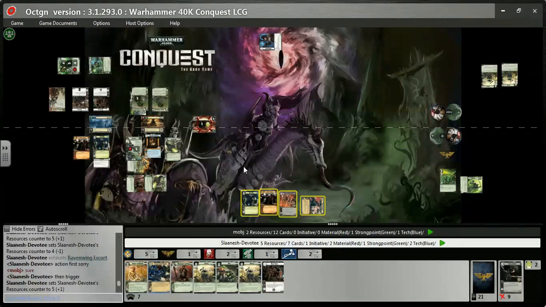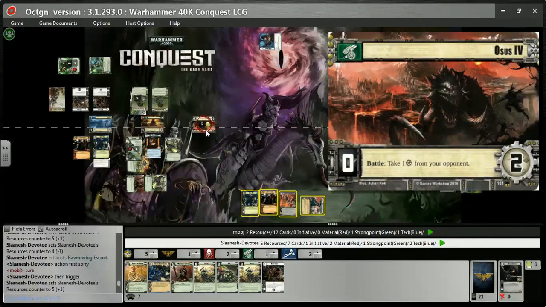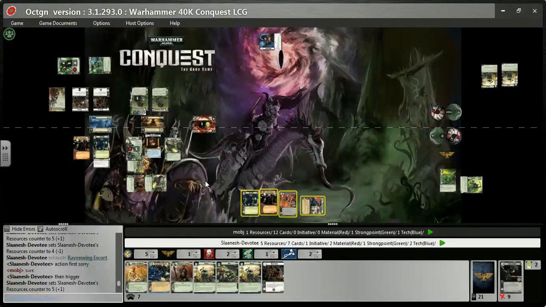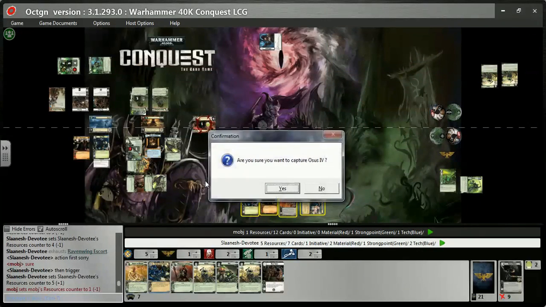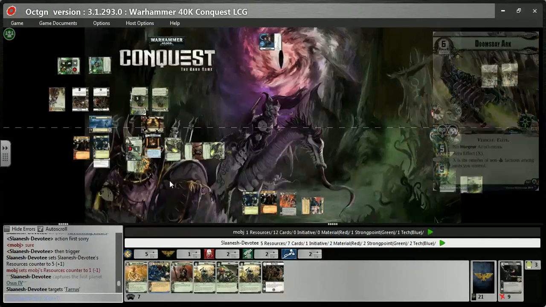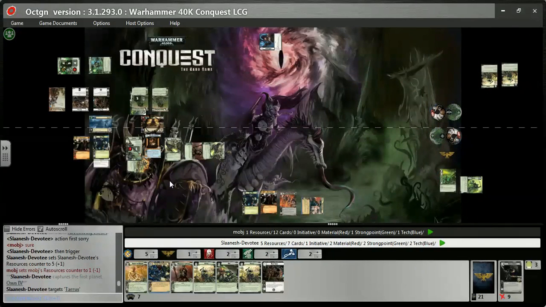Sure, cool. Then trigger. It's got to give me a resource still. I'm waiting for that resource before I capture the planet. Take one resource from your opponent. You gonna let me have that resource? There it is. Probably feeling annoyed. I wouldn't be surprised. Okay. Right. Taurus. And, yep, no action.